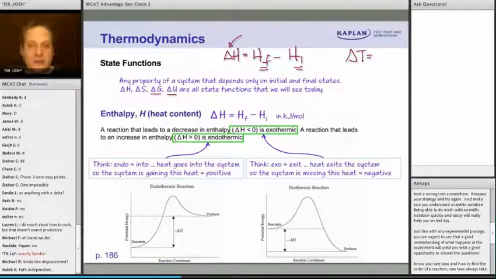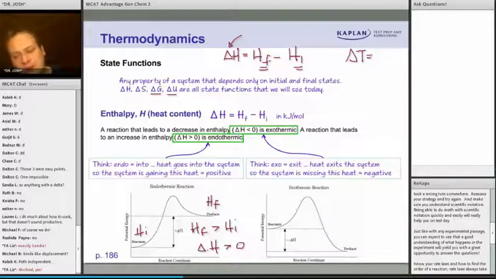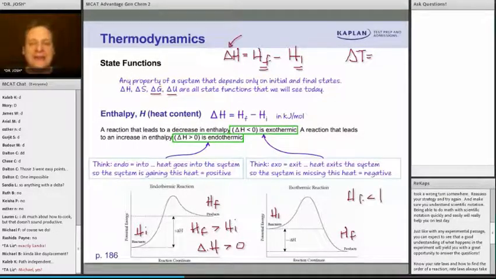And now enthalpy is one of the big ones. Reactions that increase enthalpy are going to be endothermic. If you decrease enthalpy, it's going to be exothermic. So endothermic and exo. If you see endo, think heat's going into the system. And so you can see that your final heat of the products should be much higher than your initial heat of the reactants. So since the final is greater than the initial, your delta H is going to be positive. You're subtracting a smaller number from a larger number. So that's endothermic. There's more heat inside than there was before. So we had to add heat into it.